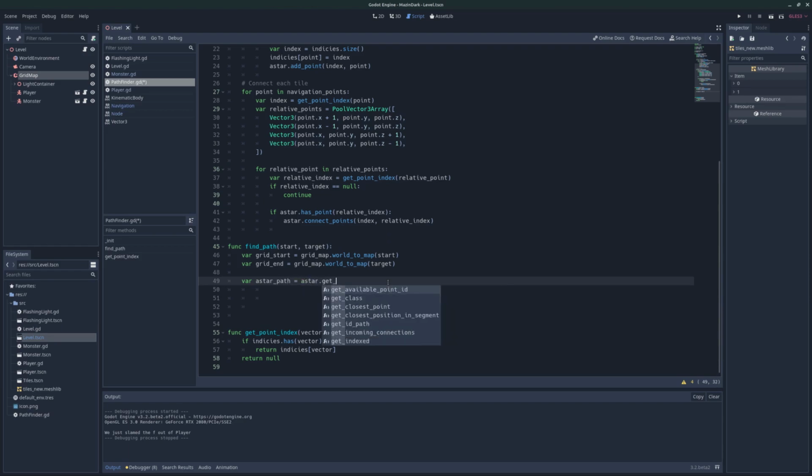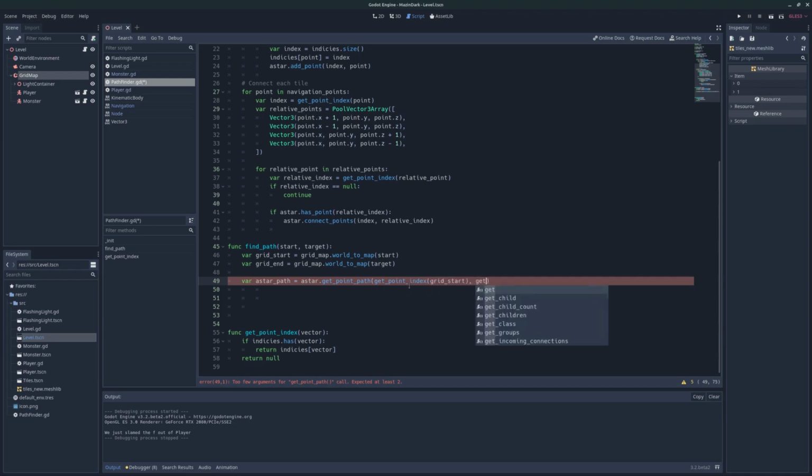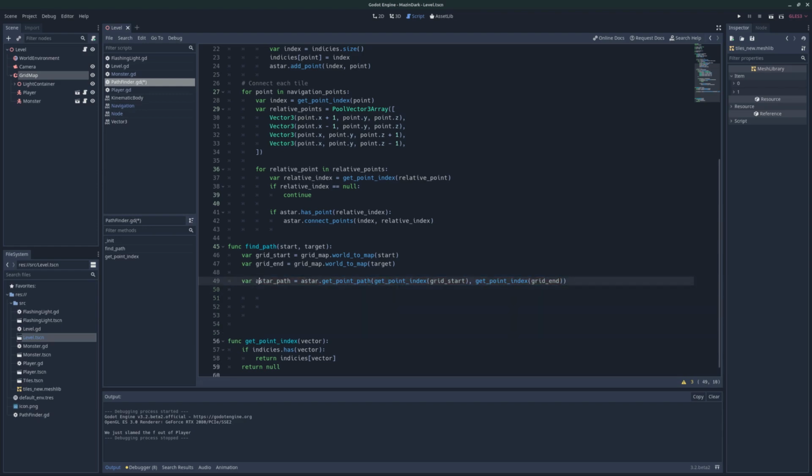Then we call get point path as I told you earlier. AStar needs to know the indices to retrieve the path, or rather to retrieve the node. So this takes get point index, the grid start, and get point index, grid end. And this retrieves a path in the grid map.